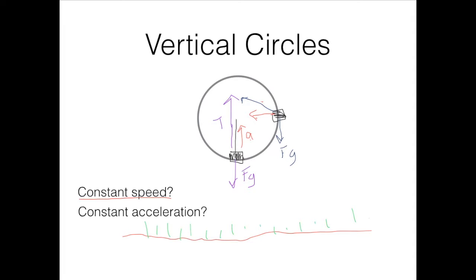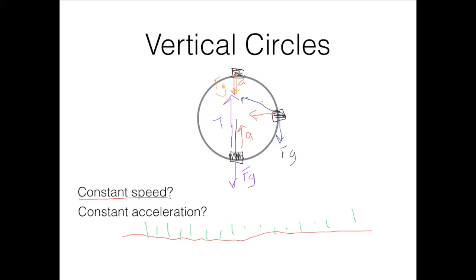All right? Now, when I get to the top, then things again are going to change, right? Because now I've got my acceleration, which still needs to be towards the center, but I've got the force of gravity, which is pulling down like this. Okay? So if the force of gravity is equal to the acceleration at that point, wonderful. That means that there is no tension in the string. Now, this can cause a problem.